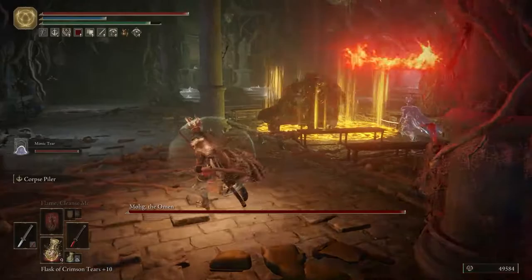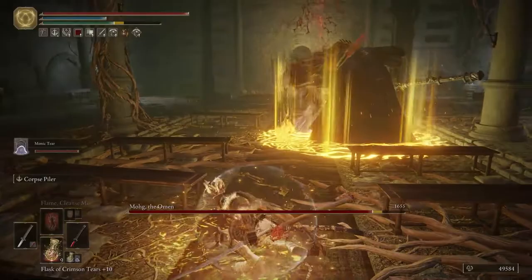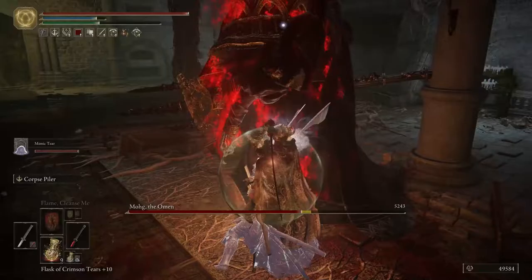I can use it twice, so here's the second one. I don't even need to do this. I'm strong enough to kill him without using the shackle. I'm just doing it for the hell of it, because I never used Majit's shackle on Majit the way I was supposed to. You can only use it twice.